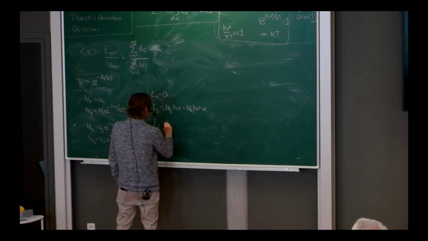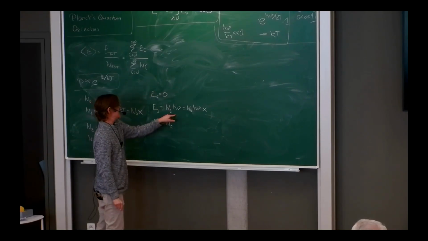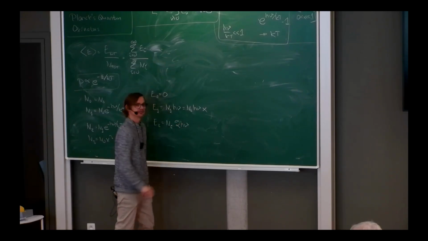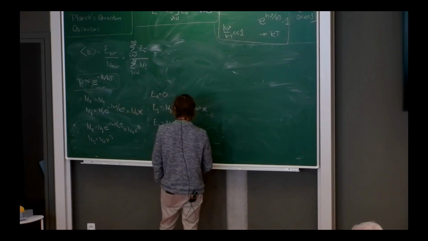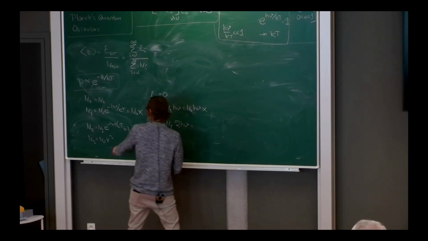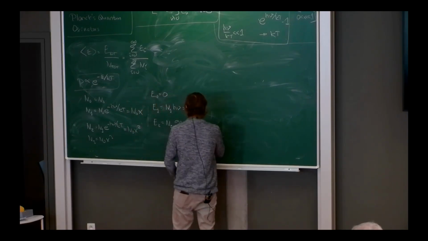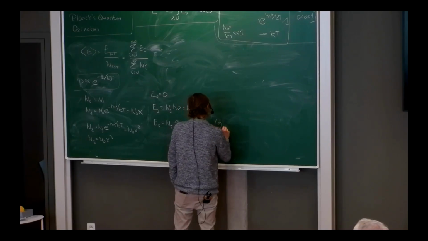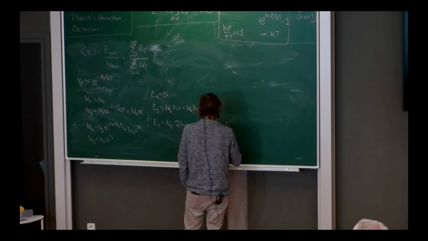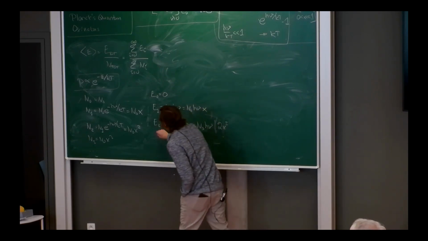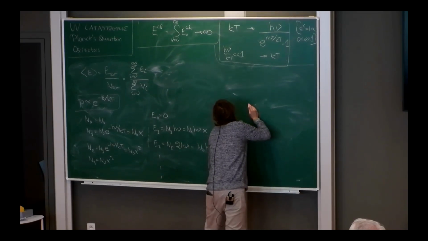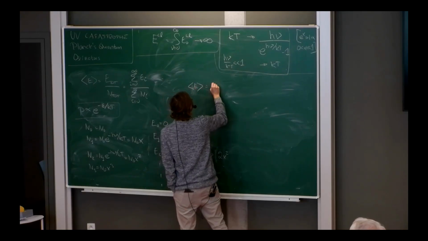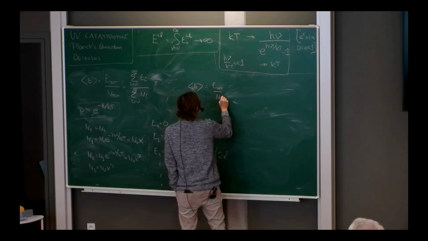So then E2 is going to be the number in that state times the energies, but the energies could only take integer values, right? So that's 2 h nu. Again, if we look at n2 here, it's an x squared, so that's going to be n0 h nu and then 2x squared. And then you can probably see how this is going to work out, such that the average energy is going to be the total energy divided by the total number.